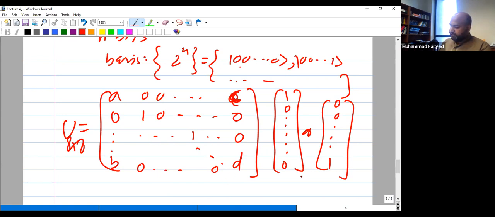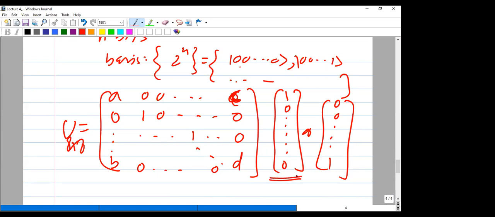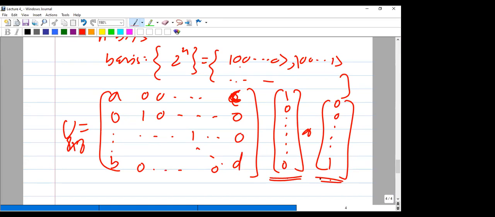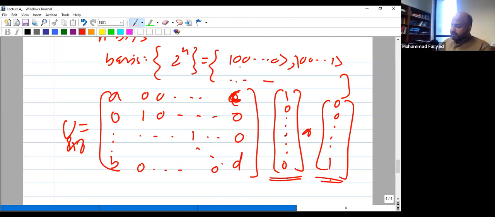Everybody is okay with this? Sir, one state could be one that has a 1 at the beginning and a 1 at the end, but that would be a superposition of these, right? I'm just talking about the basis states. Okay, yes sir, it will only apply on these states. That's right. So every other state will have a 1 somewhere else, and then it's an identity. So this is the difference between a general unitary and a 2-level unitary.